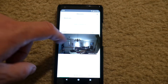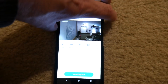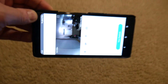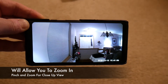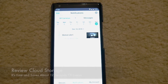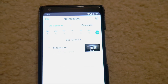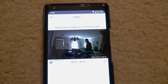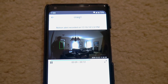This screen shows you all your cameras. Once you click on one and it loads up, you can tilt your phone and get into landscape mode which will show the image much larger. This is the real-time video of what you're looking at, and you can actually zoom in to see various aspects of the image. I also wanted to show the place where you can go in and see your cloud storage. You can go back to any of the days that had some kind of motion and see about 12 seconds of that video — any day with actual motion will be saved up on the cloud, even if you don't have a USB drive inside the camera.